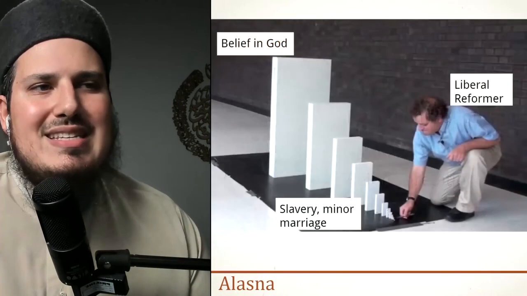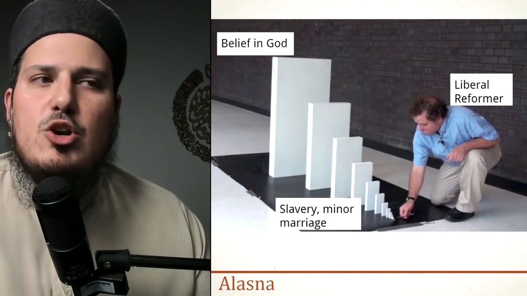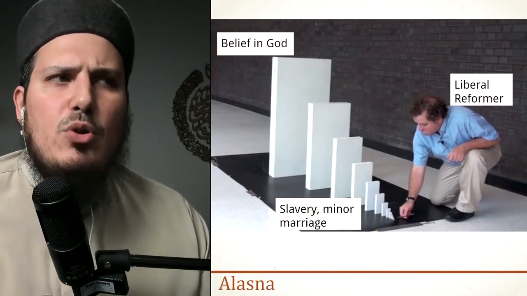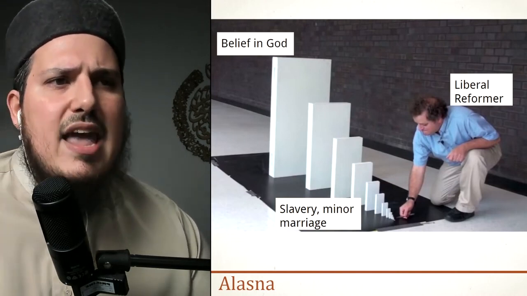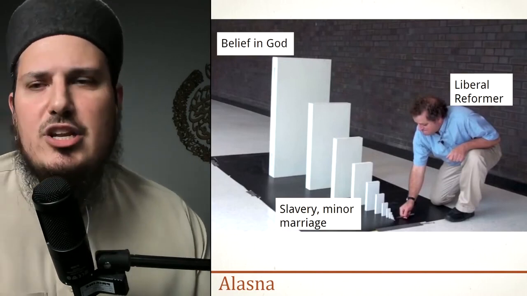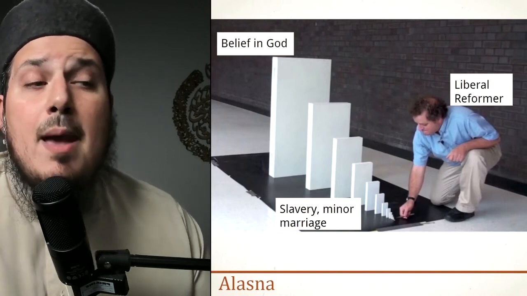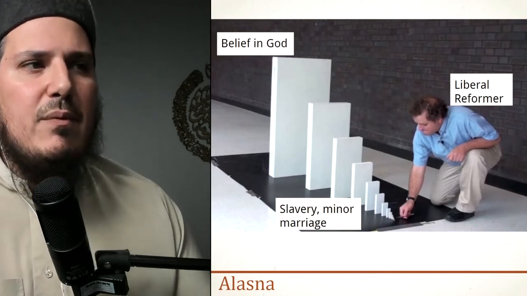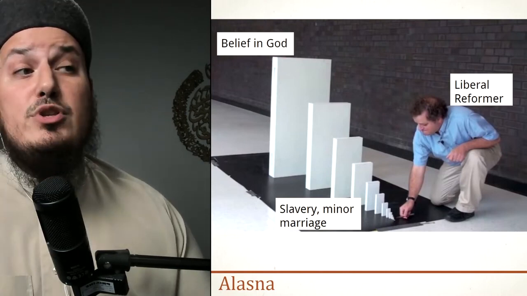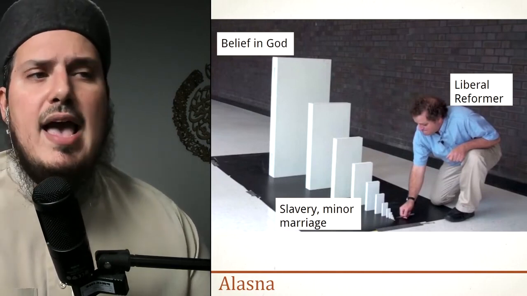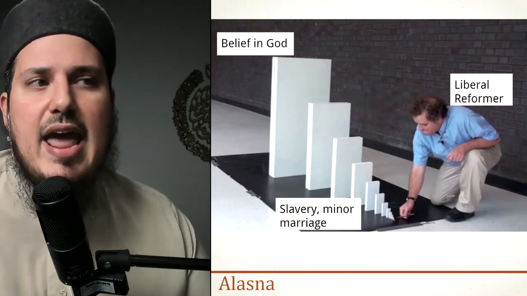But once the traditionalist concedes on one doctrine, he has no principled basis to reject further reform. So once the traditionalist throws out slavery, then the liberal reformer attacks the next most politically sensitive issue and says, well, you were willing to acknowledge that slavery was a relic of the past. Why not polygyny? Why not hijab? Why not the banning of alcohol? And on and on. Maybe the doctrine of heaven and hell was just a temporary concept meant for people 1400 years ago who couldn't understand higher ethics. But in the 21st century, we obviously understand higher ethics and don't need to be scared like children by the concept of hellfire. So even the concept of heaven and hell should be reformed.